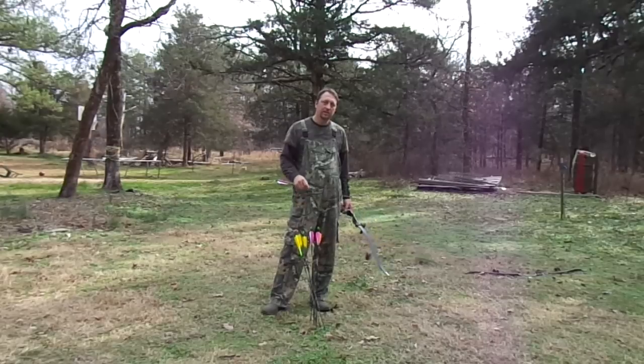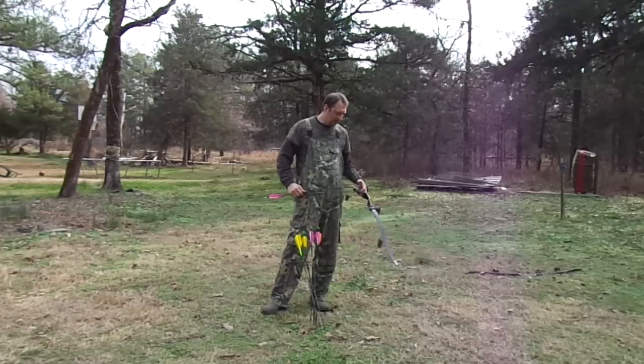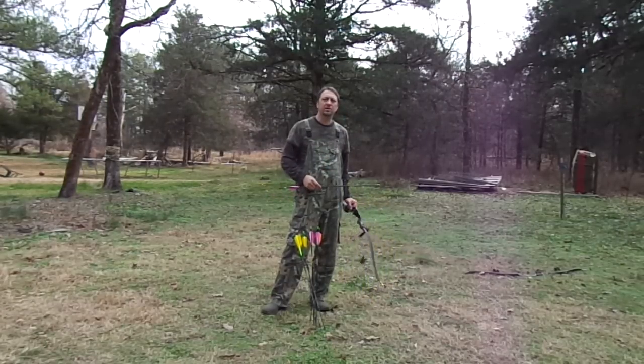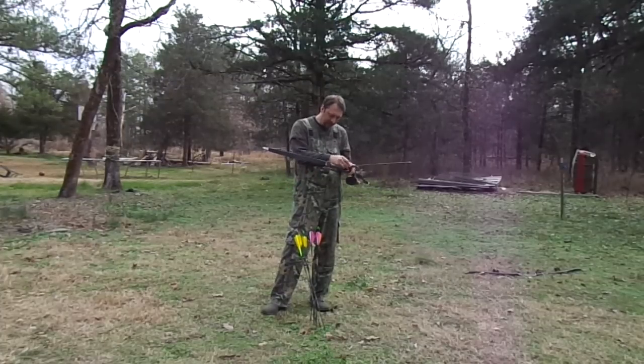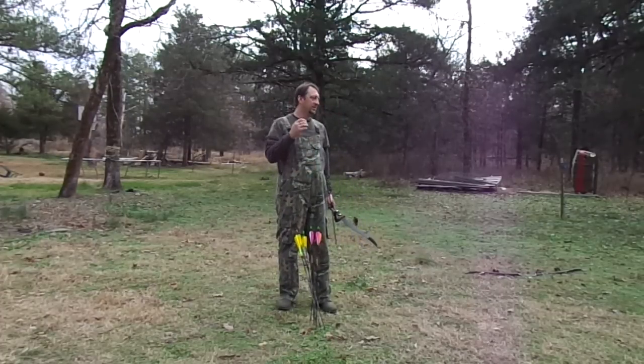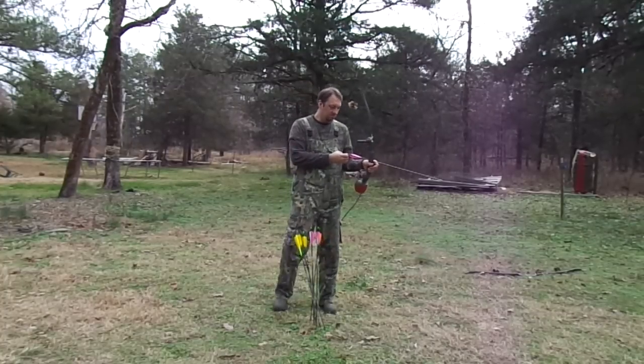Not when I'm competing, but when I pick up an arrow, I want my body to tell me how that arrow is going to shoot. And believe it or not, you can do that. You can just pick up random arrows and pretty soon your body says it just knows what to do to correct it. It's pretty awesome.